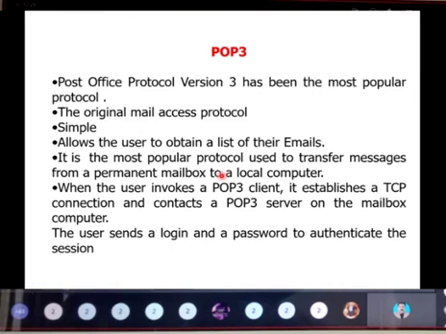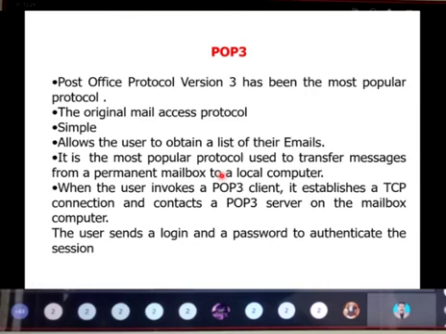It is an application layer internet standard protocol used by local email clients to retrieve email from a remote server over a TCP/IP connection. It is an original mail access protocol, so simple, and it allows the user to obtain the list of their emails. It is the most popular protocol used to transfer the message from the permanent mailbox to a local computer. This is the main point here.